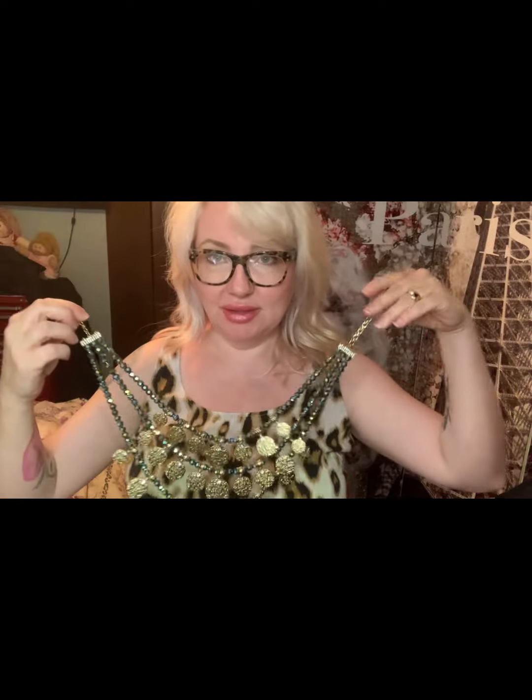Check out my leopard blouse — because this color is low and rounded, I think a rounded piece goes with this. Now this necklace is called 'Strokes of Genius' and it has to be one of my absolute favorite pieces. Look at the colors and how the light just bounces off of it. Now I want to show you a necklace I would NOT wear with this — as beautiful as this is, sometimes it's just too much. See this on the leopard background — it's nice but it kind of gets lost in it.